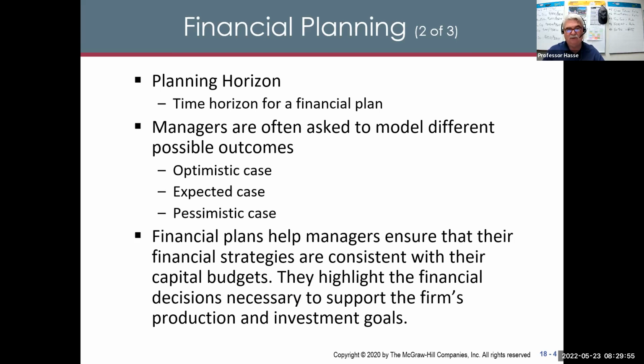Because these financial plans help managers ensure that their financial strategies are consistent with their investments in capital. They highlight the financial decisions necessary to support the firm's production and investment goals. This is what upper management does. It sets the strategies which are going to be implemented by the middle managers of the company.